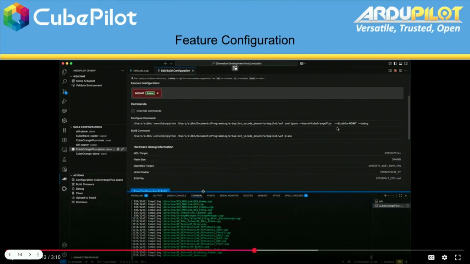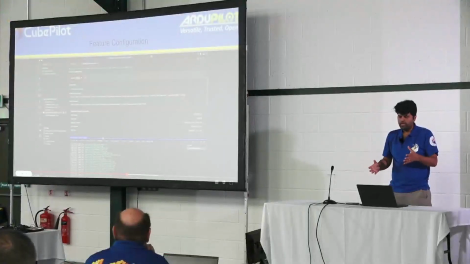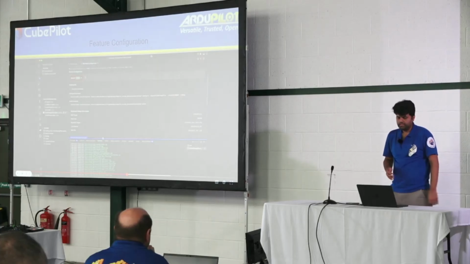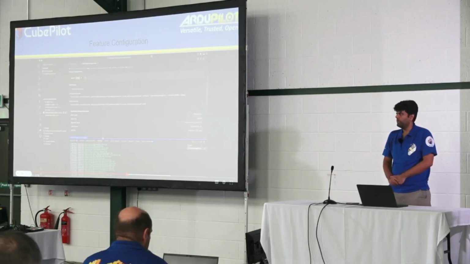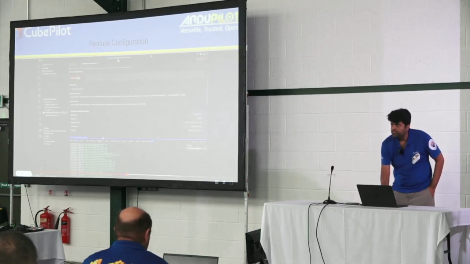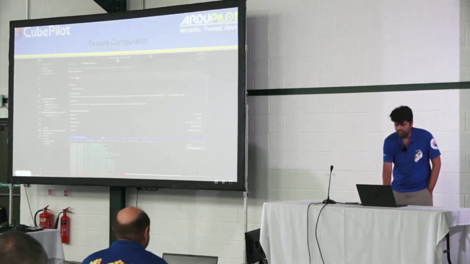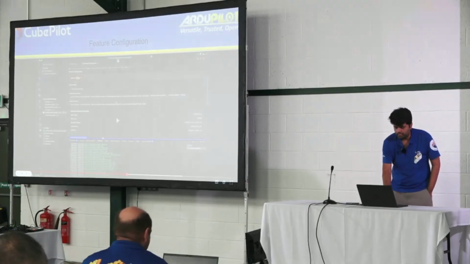You can have, for example, mount disabled, and it'll just show up in the feature configuration. So you can either enable it or just remove this flag entirely from the configuration as well. It gives you a visual view of enabling and disabling features without going through the list of commands, where there's a lot of hidden stuff you could miss, and you can search through it very easily. So that's a nice little thing here as well.